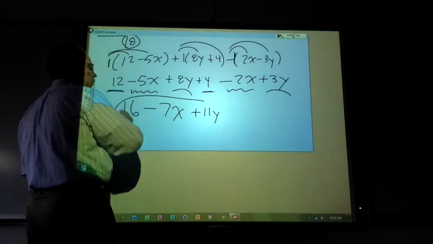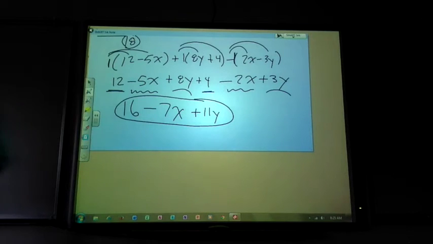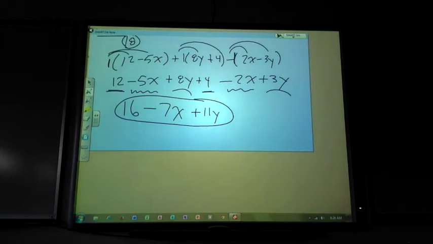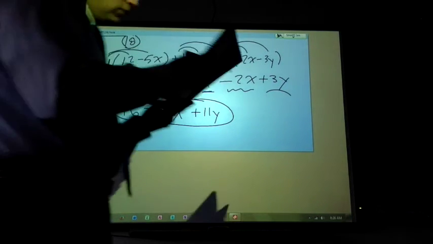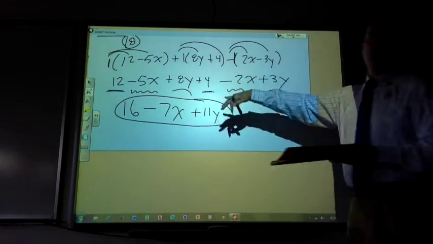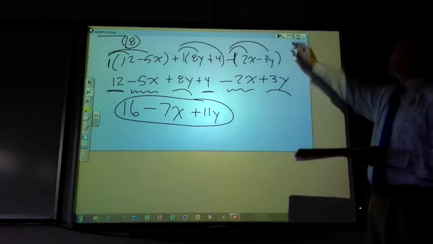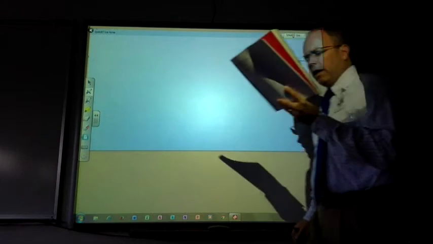We did not solve this problem. We just combined like terms. We didn't solve it. There's not an equal sign. We're not trying to do it to one side and to the other. We do not need to add an equal sign to the problem. Notice I don't have any equal signs I incorporated as part of that problem. Okay? That looks like number 19. 19 is going to be done similar. Can I clear this ink? All right. Number 19.